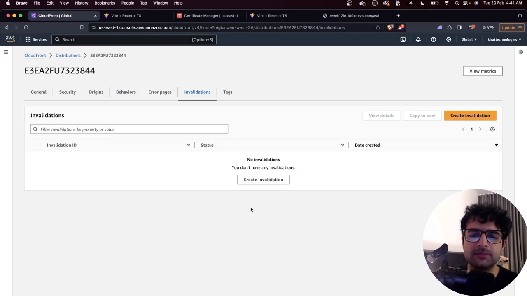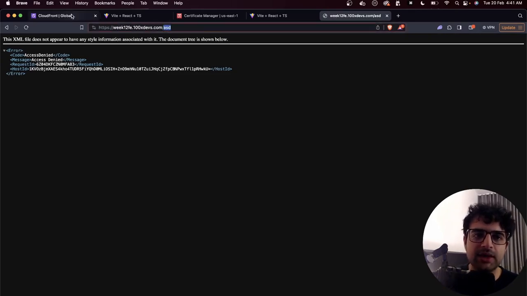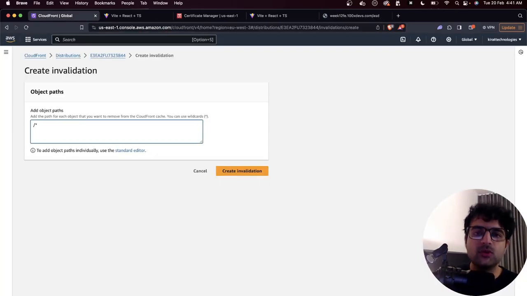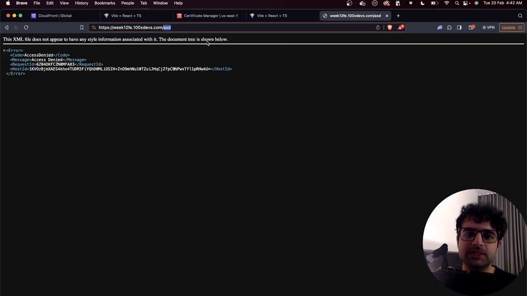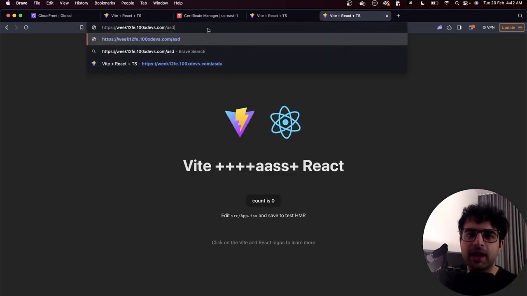One extra thing you have to do is create an invalidation. What is CloudFront's primary purpose? Caching. So a lot of this data is cached. The response to /ASD is cached right now. To make sure you are able to clear the cache, you can create what's called an invalidation, which means invalidate the cache. Doesn't matter which POP has what, invalidate all of it, remove all the cache from everywhere, so that when the user visits this, the cached value doesn't get returned, a real value comes. If I go to another URL, ASDA, then it's fine. But ASD was cached, which is why I had to create an invalidation.